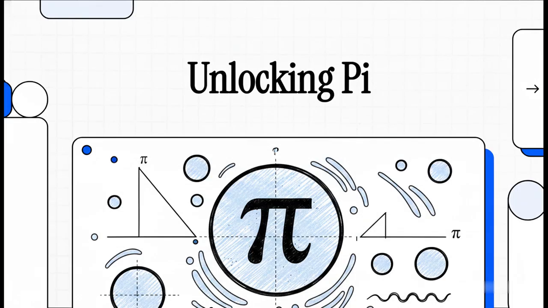Welcome to This Explainer. Today, we're tackling something pretty amazing. It's one of the most famous, absolutely fascinating mathematical constants out there, pi. I mean, if you've ever stared at a circle and wondered about the hidden math baked right into it, well, you're in the exact right place. Our goal today? We're going to completely demystify this magic circle ratio and give you the ultimate mental toolkit for really understanding it. Let's get into it.